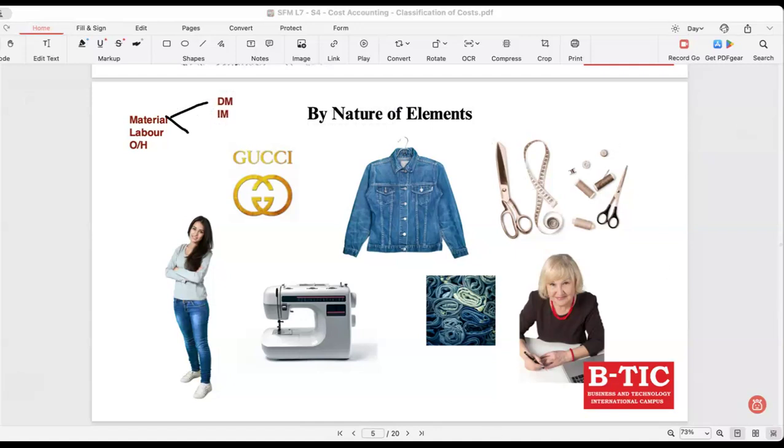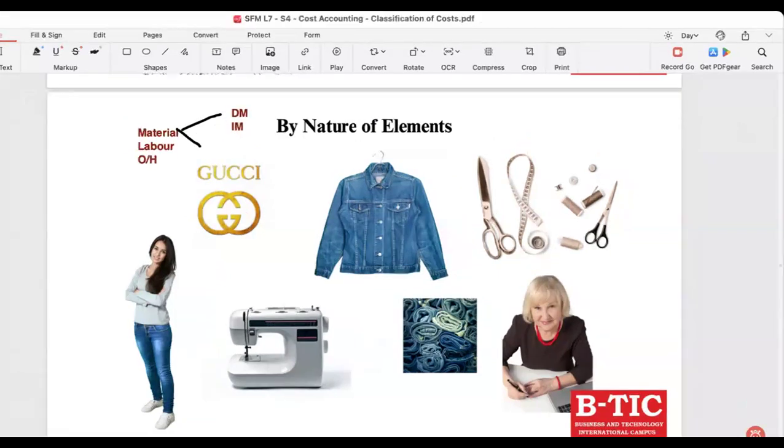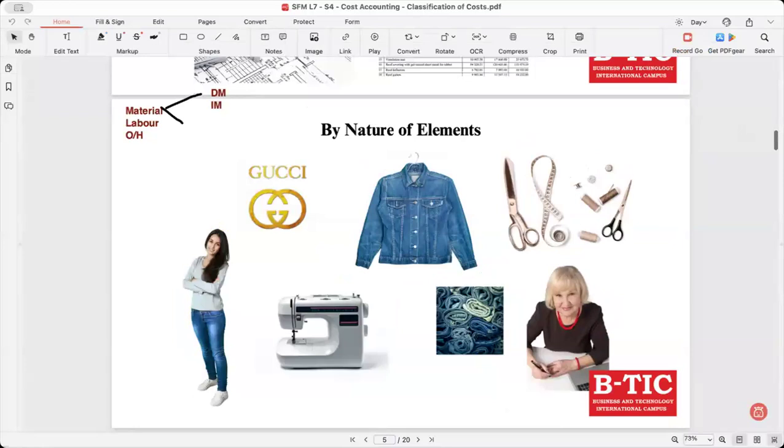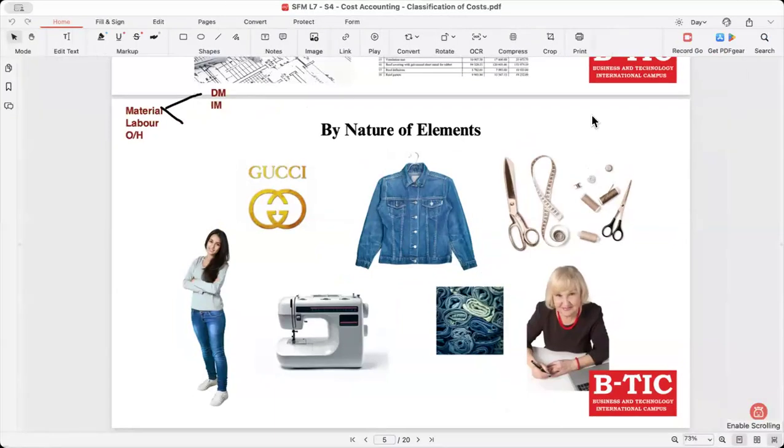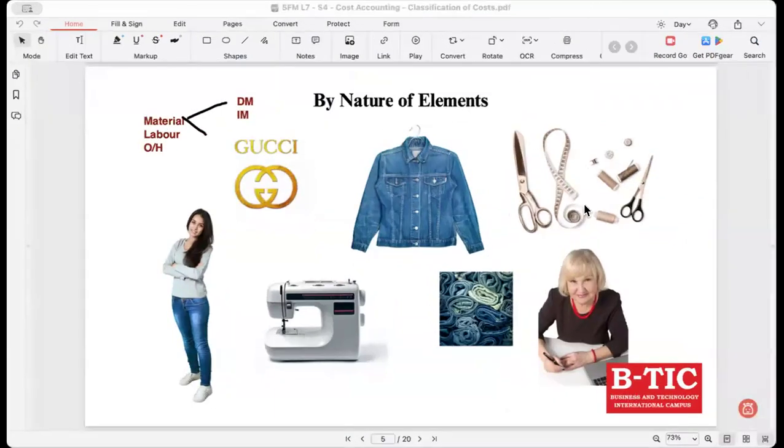What is direct and indirect material? Who can tell me? I think I gave a brief explanation about it somewhere in the previous sessions. I don't remember exactly where. Direct material. Yes, someone wanted to say? Direct materials are the materials which can be identified in the final product directly. Okay, I'll take that as an answer. Partly correct. So direct material refers to the materials which become a major part of the finished product.